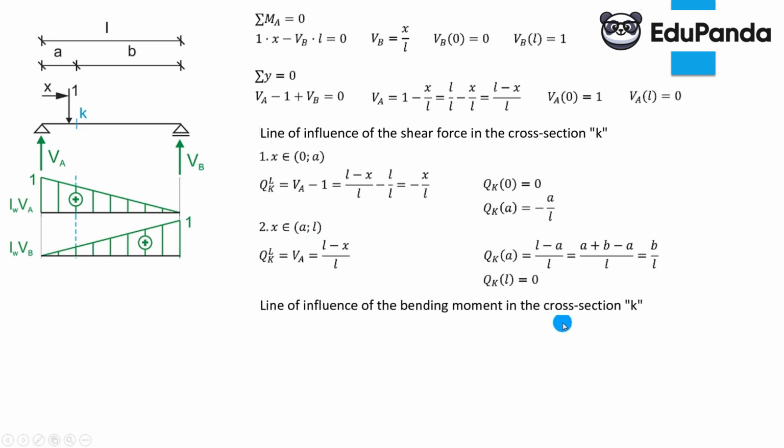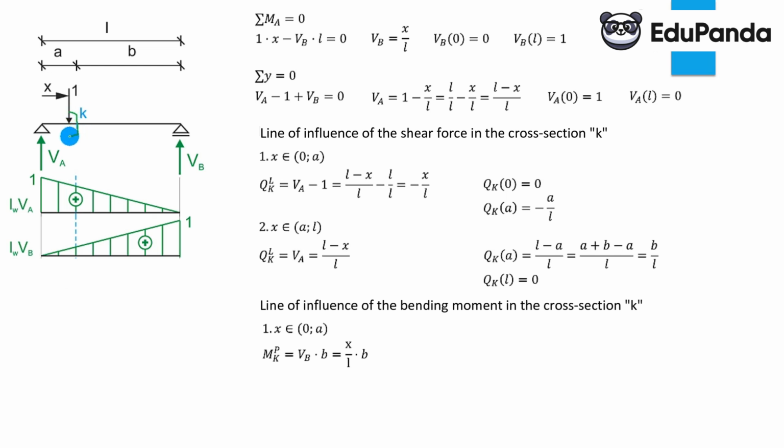So the graph, I don't know if I'm drawing the graph here. No, first I'll calculate the bending moment. It is now the influence line of the bending moment in cross-section K. So the same situation, I can make the moment from the right or the left side. And let's see, for the first interval, force before the cross-section, I am doing it from the right side now, so now we will avoid the force.